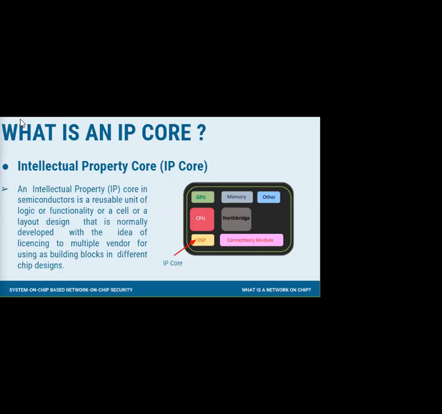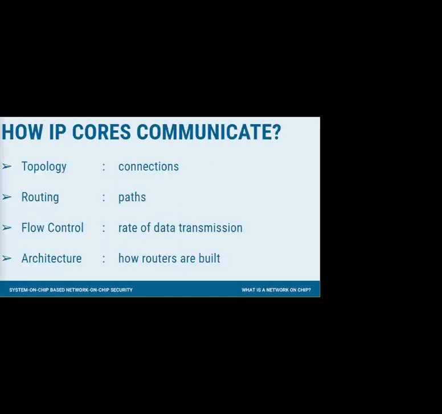So if you did not understand what it meant in this sentence, these GPUs, CPUs, memories, and DSPs are intellectual property cores, and due to the complexity of the design of the system on chip, some of these cores are designed by vendors other than the one who is designing the entire system on chip. So there can be some security issues because the other vendors might have some malware inside those system on chip designs as well. So basically an IP core is a part of the system on chip that you can see as a GPU, CPU, memory.